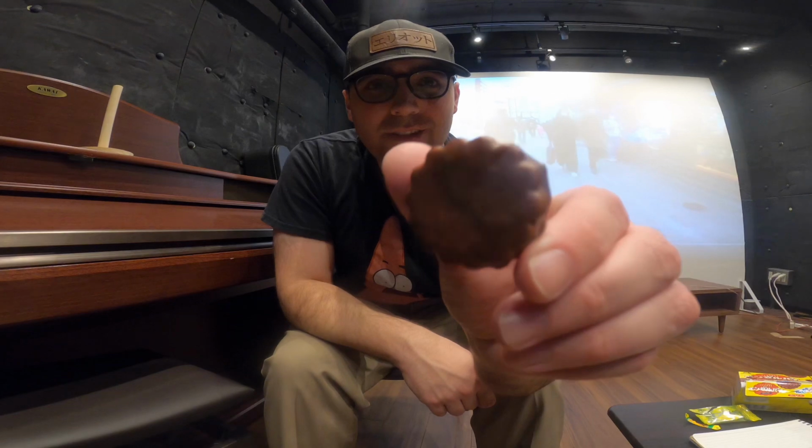Here it is, angel pie. Just a marshmallow filled cookie. Itadakimasu. Mmm, so soft. Like a marshmallow pillow. So it wasn't what I was expecting. The marshmallow flavor is different from what I'm used to in the United States. It's good though. That's good. It's a very distinct flavor. I think the chocolate is what's giving it that special flavor.